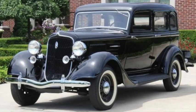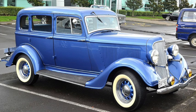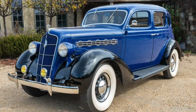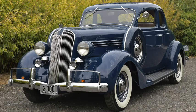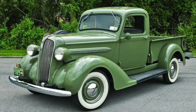For 1934, the cars moved to independent front suspension. The engine was increased to 201 cubic inches with 77 horsepower, and wheelbases were 108 or 114, only to change again for 1935 to 113 and 128, and would continue to fluctuate up and down almost every year. It would be more streamlined that year, and for 1936, base models would become the Business Series, and they would start to offer a light truck in 1937 as a pickup, wagon, or panel van.